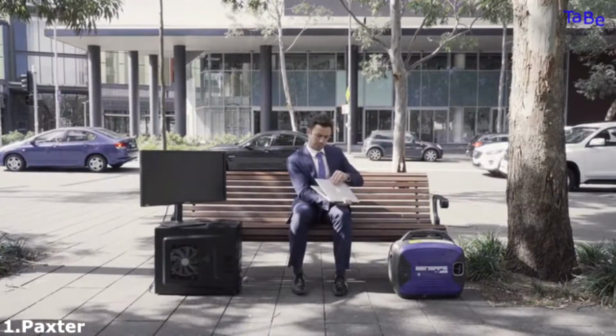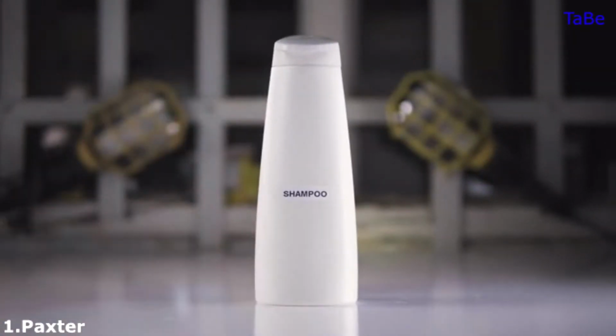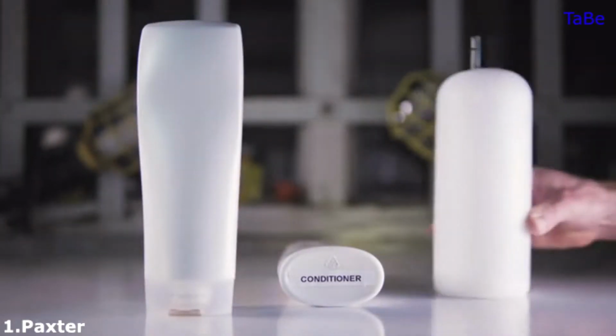But here's a real situation that is just as absurd. We put a half-liter shampoo bottle in a sports bag when we go to the gym, or in our suitcase for a two-day trip, and our favorite body wash. And of course, we can't forget a conditioner. And it is never just one bottle.